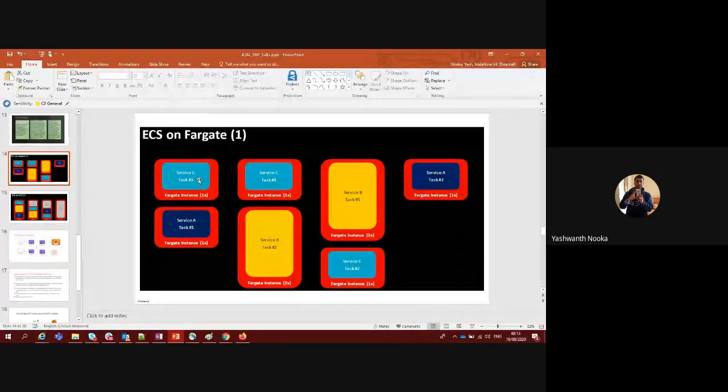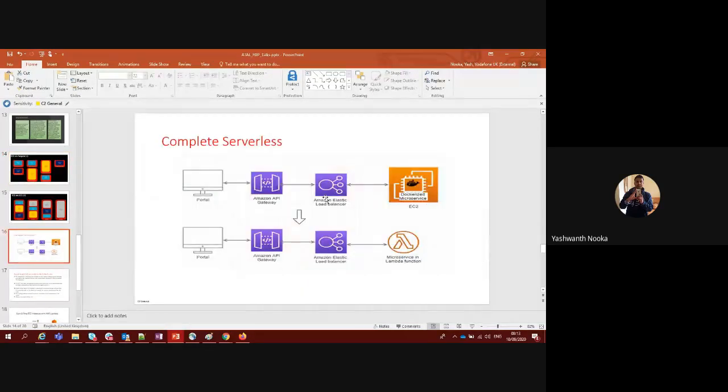So when your CPU reaches 80%, you would scale up one more instance, one more container, and you keep on adding instances. And whenever your CPU falls below 20%, you can reduce one container. So that's how you normally scale with your load balancer.